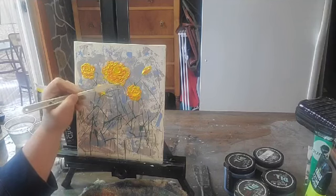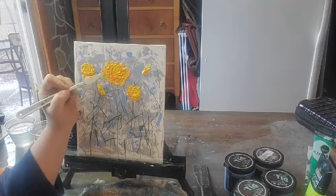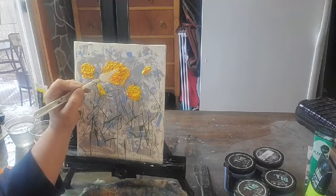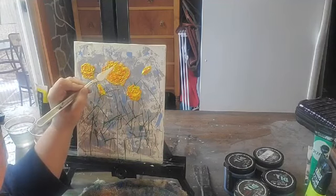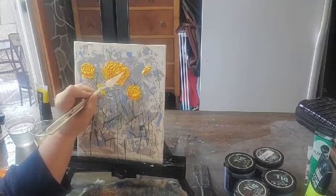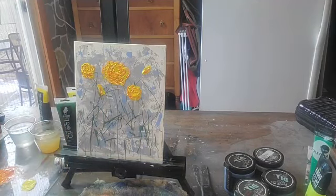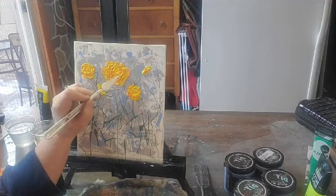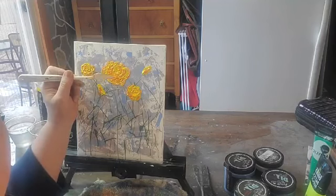And you don't want to cover up all your orange, you don't want to cover up all your yellow. You just want to add this other color in there. Kind of use it to define some of these petals. That would be through here. And in some areas when you go to do that, you are going to want more paint, because if you don't have enough, it's not going to sit on top of the paint that's already there.